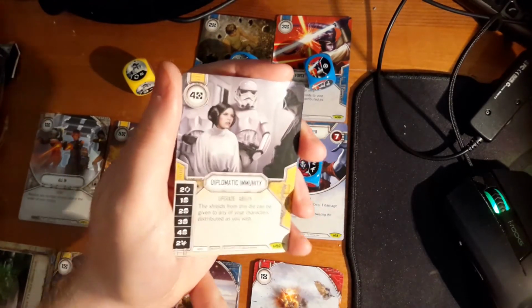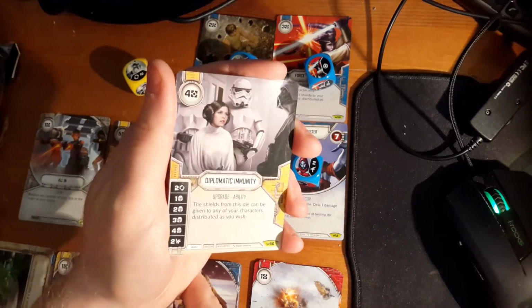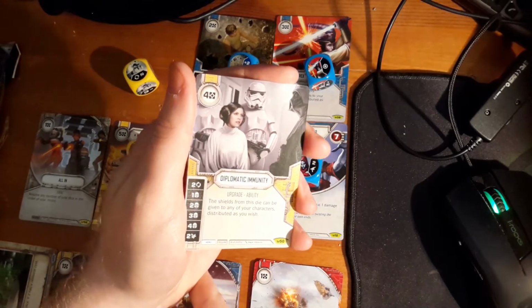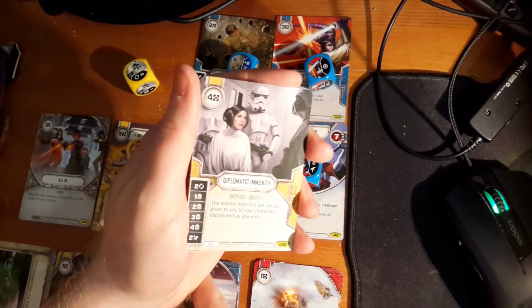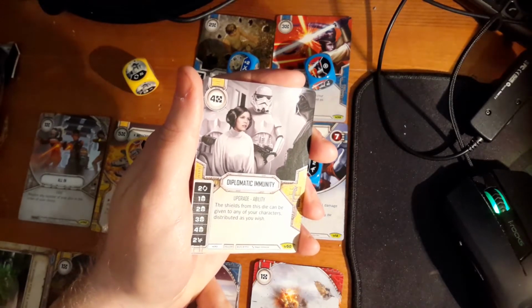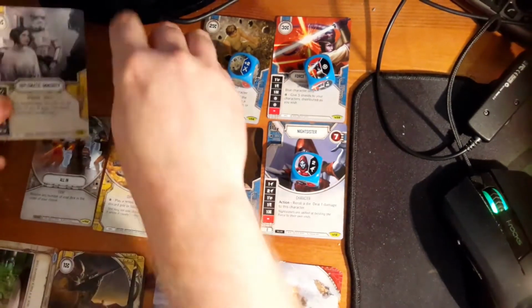So this would be something quite good to pair up with a Qui-Gon build, but you'd have to have a yellow character on the board to have this in your deck. I quite like Finn for a light side, or a hero character I should say. There's a 2 dice variant of Finn that is quite good for damage, I find.